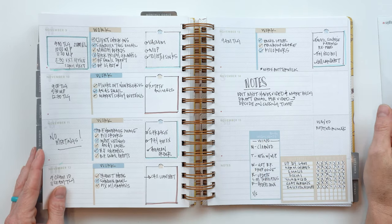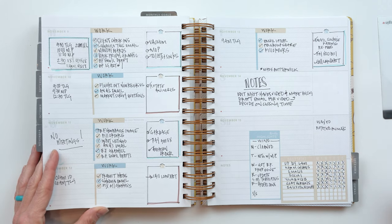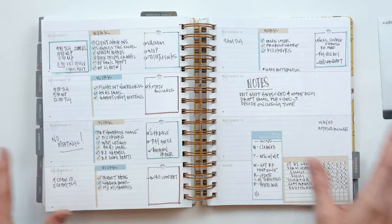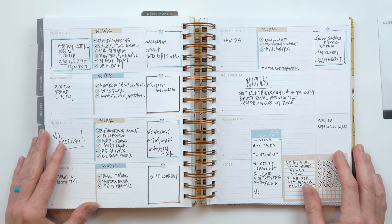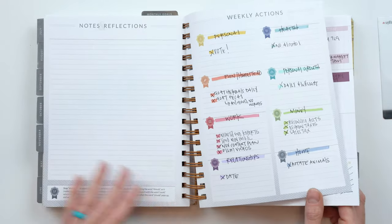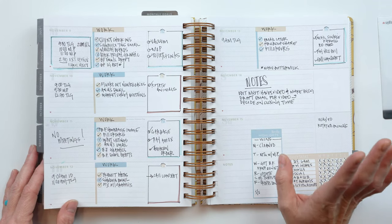As you're approaching 2021, taking that evidence in your planner and asking, 'Is that aligned with my values?' is a good exercise. I'm not a big flip-through-the-whole-year person, but it can be a good exercise to look back and ask where did my time go. Look through your budget and your checkbook — where did my money go? It's very enlightening.